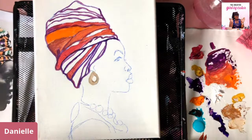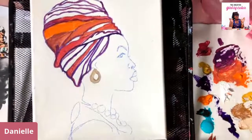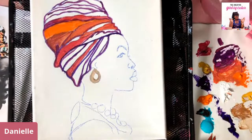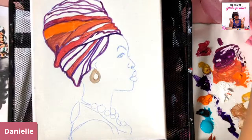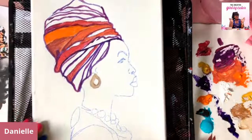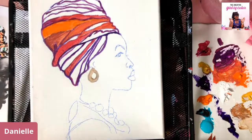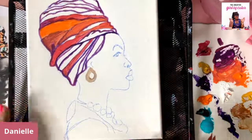FYI, I'm really loving these flathead brushes nowadays. They've really been bringing me life. Now, I made the sketch really light, so you probably can't even fully see it, you guys. But I wanted to make it light because I know sometimes people are like, why is the line so dark? But it looks like you can pretty much see the light outline that I made for the sketch.